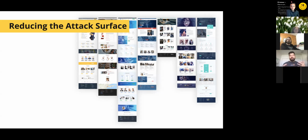So we phrase it as reducing the attack surface. But in the end, that just means, how do we minimize the number of access points or the risk factors involved, right? So if we're not utilizing a piece of software and we have no intention to, remove it, right? If you don't have a need to utilize a specific system anymore, but it has my name, my address, it may potentially be old client information, back that up, store that somewhere secure, and then close the account. Things like that. So just reducing what you have in front of you so that there's less opportunity for a potential issue, because it just takes one mistake, right? One mistake, something you forget.